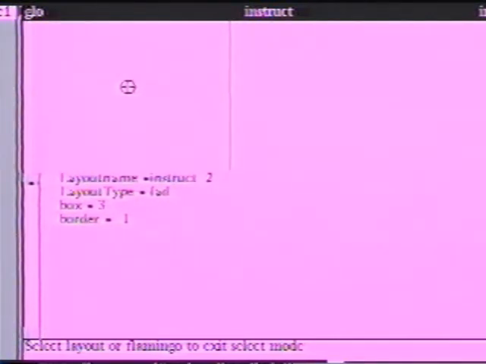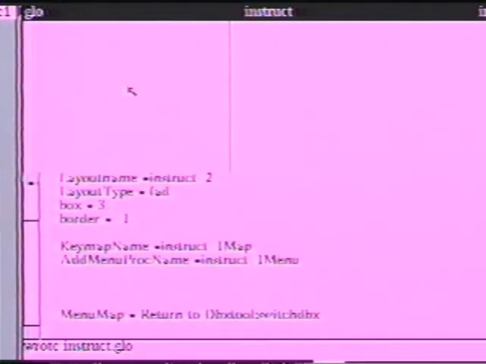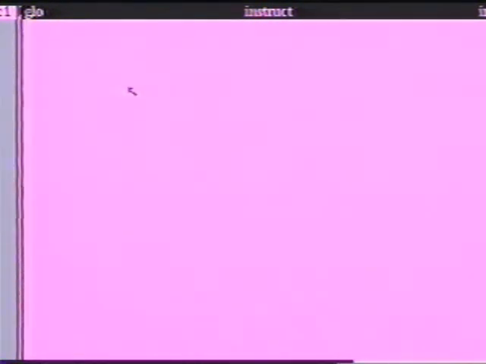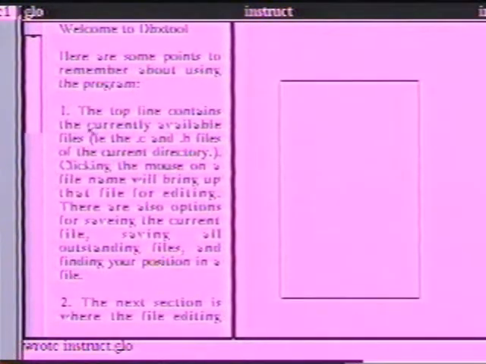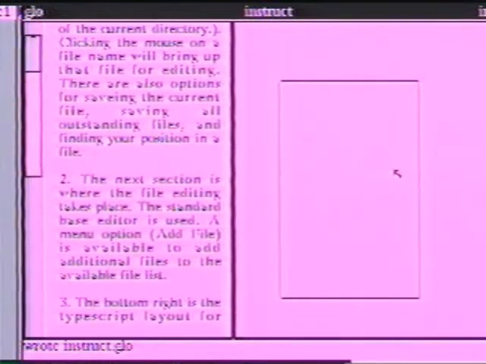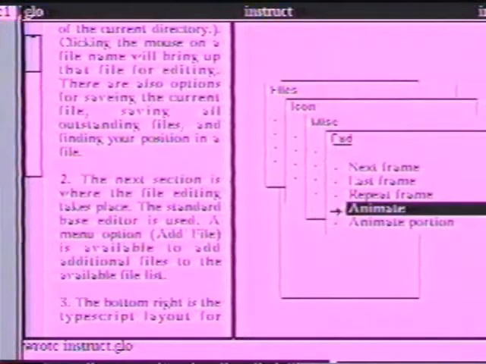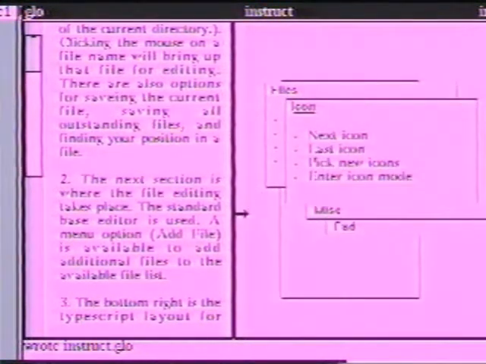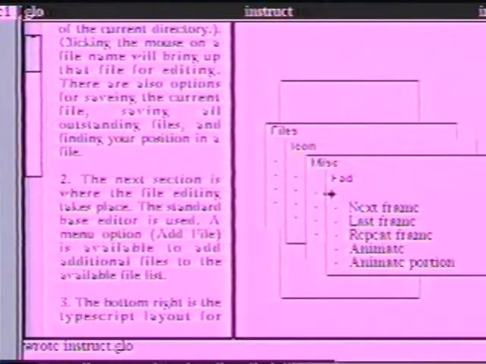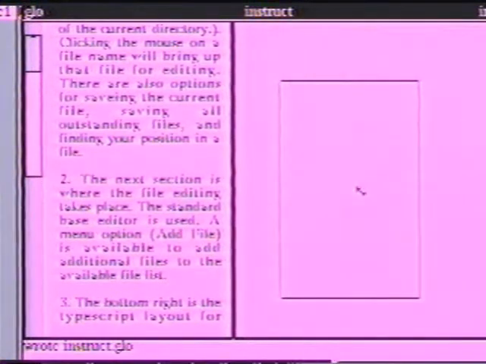And again, it's creating all the necessary files for doing this application, short of the C functions which need to be written. And here we are. This is the file we had already created before, and this is our FAD layout. As you can see, now FAD has various options for animation and animating portions. We animated the whole thing at this point.